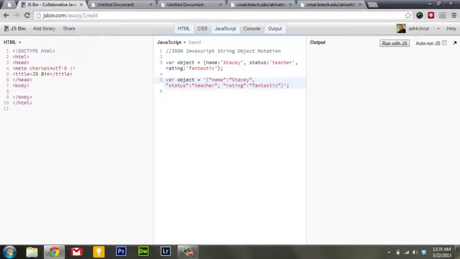Now this format right here is considered a JSON string, and so we can pass that string between servers or between pages. We can store it in a database. We can save it to a text file. And the advantage is that there are a lot of different programming languages out there, and almost all of them are able to read this and reinterpret it, like in JavaScript's case, back into an object. In PHP's case, it can interpret it as an object or an array. But every programming language is able to take this and interpret it into a structured format that they can use easily as a list or an array or an object or something like that.